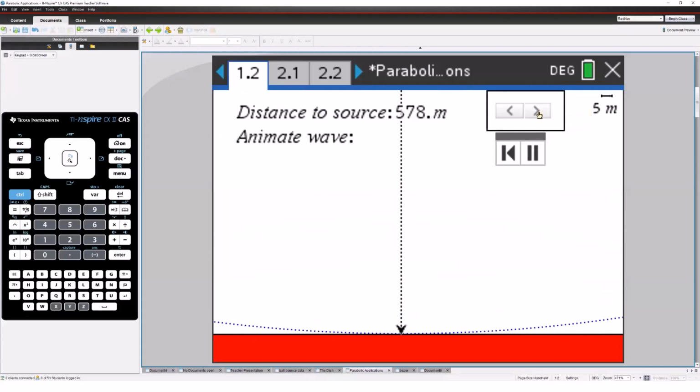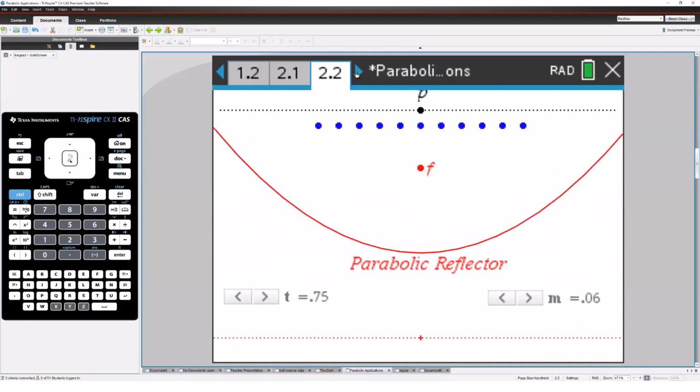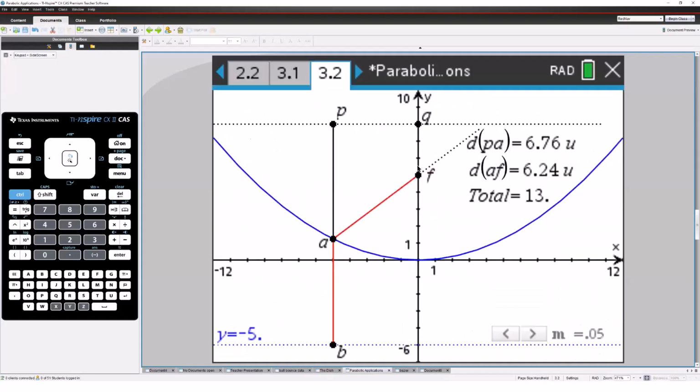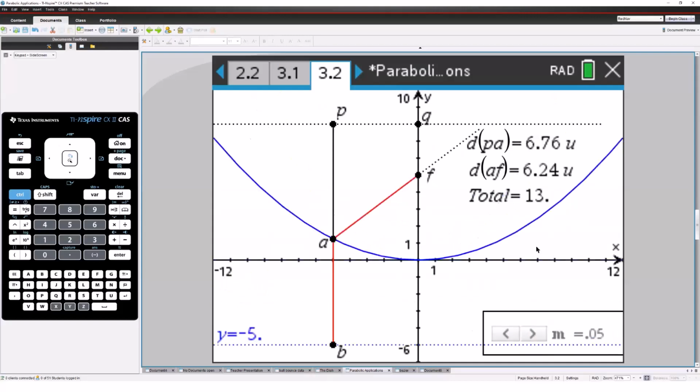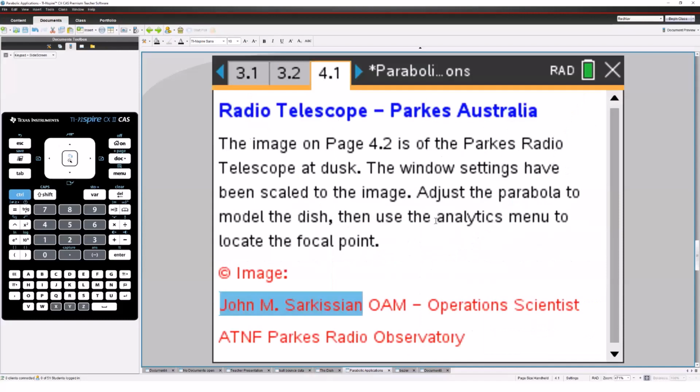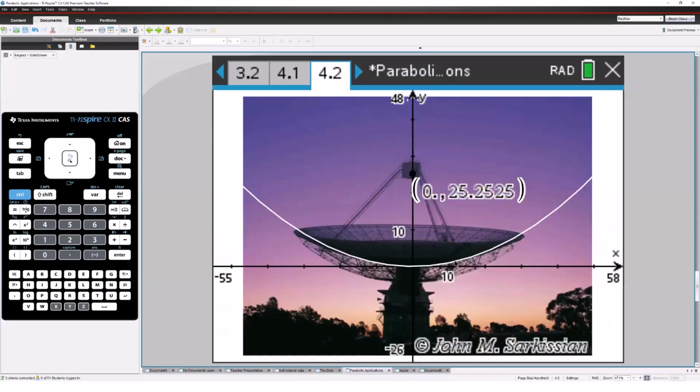What if it was further away, like 648 meters? As that wave comes in, you can see here, it's getting pretty straight. So when it's millions and millions of kilometers away, we can call it straight. So all of these files are included with the actual activity, and ones like this, so we can do some of the diagrams and so on. And in this one, we have it scaled. So if you don't want to have to go through the whole insert picture thing, it's included with the activity files.